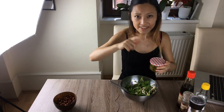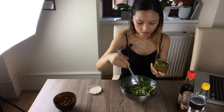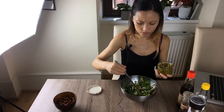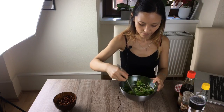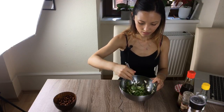And if you like spicy food, I made this chili sauce last week. You can also add just a tiny little bit, because this is really crazy spicy as well. But that's everything you need. Okay, so that's ready.